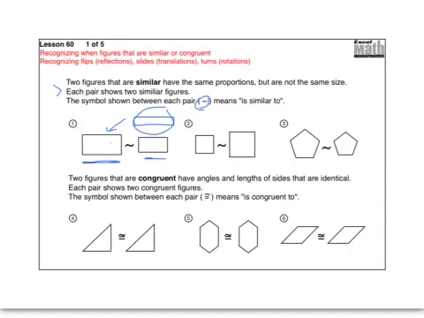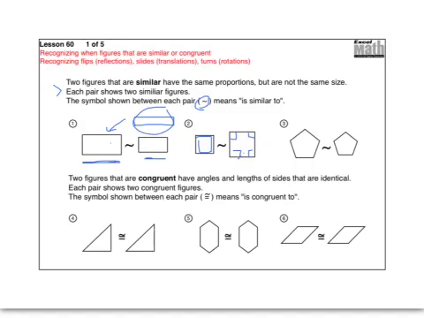Number two shows you this square blown up to this other square. All squares are similar to all other squares because squares have 4 right angles and squares have 4 congruent sides. So it doesn't matter how big you draw the square, it's going to be similar to all other squares.